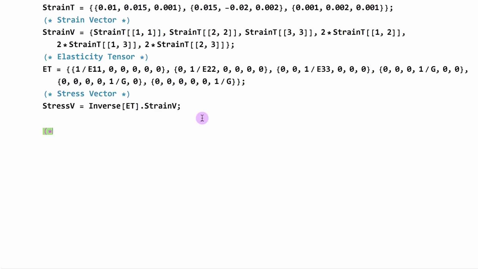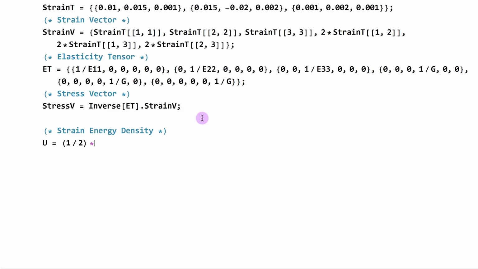Now we come down here and say, all right, the next thing that we wanted is the strain energy density. The key to the strain energy density in this case is that big long equation where we're taking sigma 1 times epsilon 1, and then we add that to sigma 2 times epsilon 2, and we go basically through the motions. If we have those strain vectors, we can actually find this really easily in Mathematica. So I'm going to go U, which is that strain energy density. It's going to be equal to 1/2. As you guys remember, the formula starts off with 1/2.